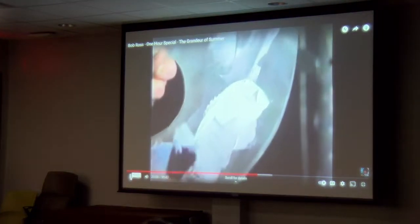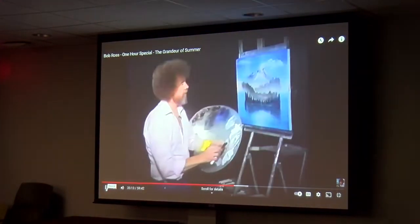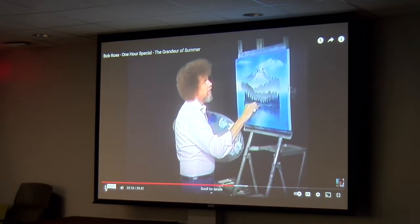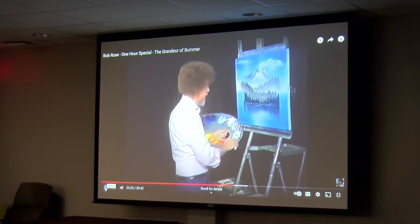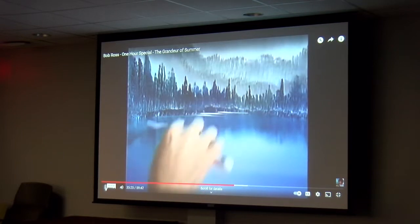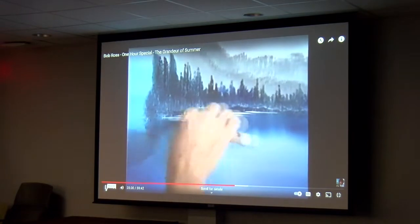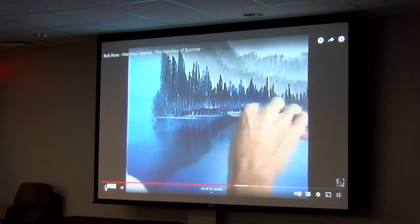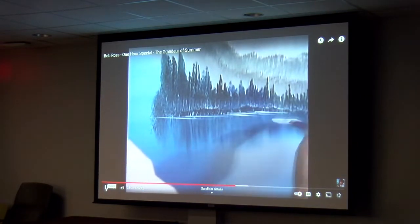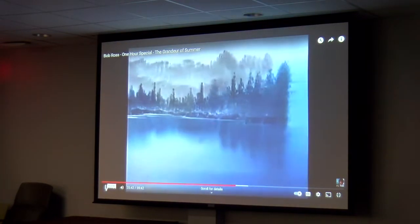Just pull it out and then lightly cut across. That's all there is to it. See, there's a little bit of paint right up on the top here. Okay, now go up here, use a firm pressure, and all we're going to do is just cut in a waterline. Keep these lines basically straight. See there? Just cut in a happy little waterline, wherever you think they should be. There we go. Okay.